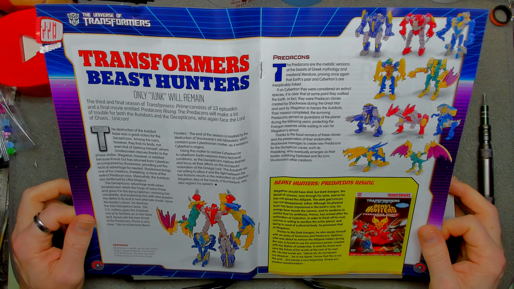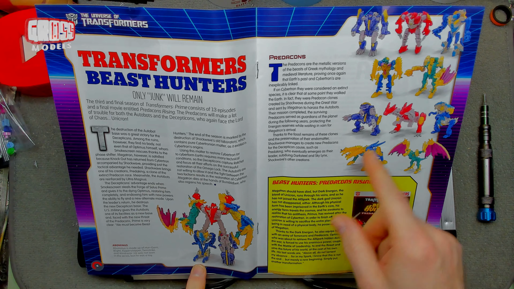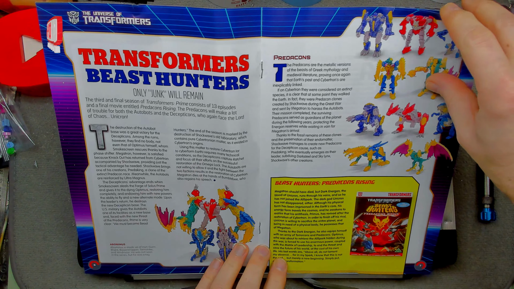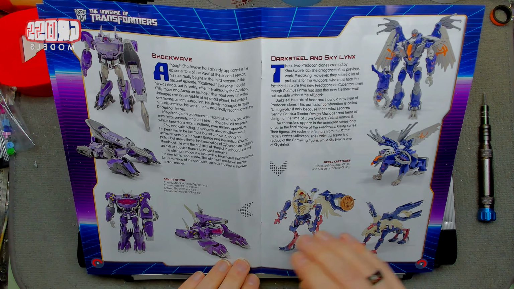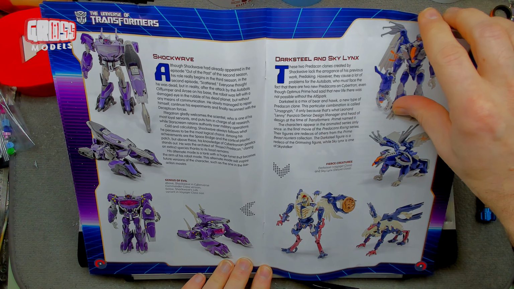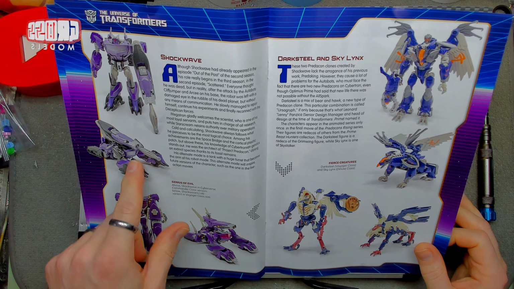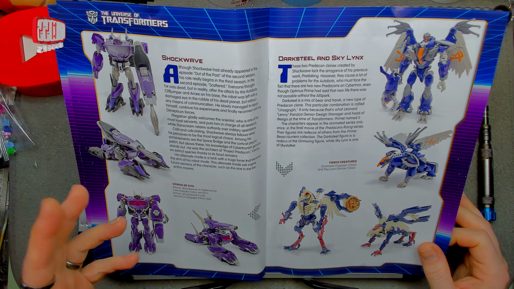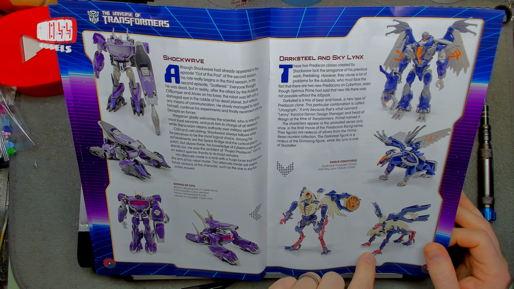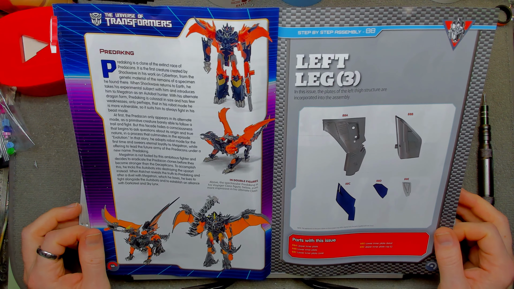He's obviously merged together things. They make a giant robot when all of the others sort of combine. Cool. Wave, Dark Steel, and Sky Lynx. I'm not so fond of these. I never am. I don't like it when they become something that you can't tell what it is. That's better, but still not quite. No. I like the dragony one. Predator King. Quite cool looking, but yeah.